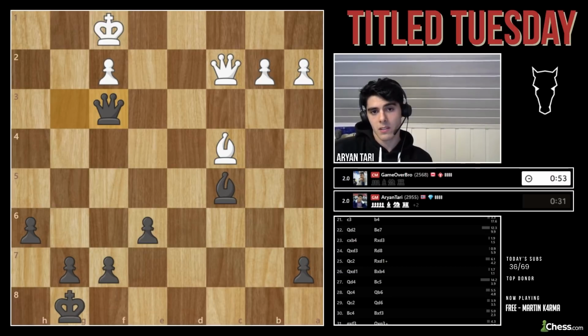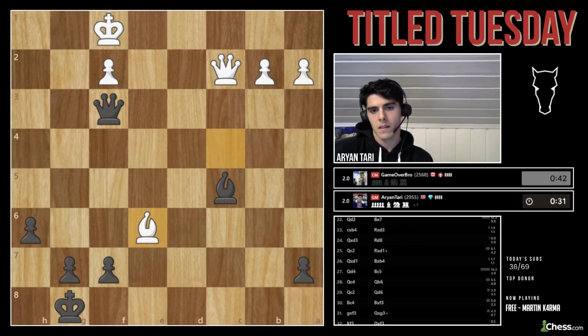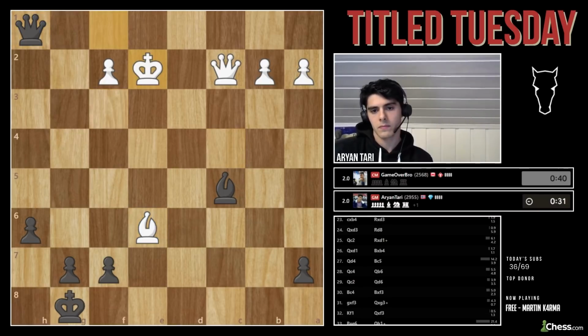Bishop e6, I can check on h5, and then he cannot really take on c5. Bishop d3 probably he's gonna play, and then we can check and check. It's just 2 pawns up. Okay, check. And he will resign probably.